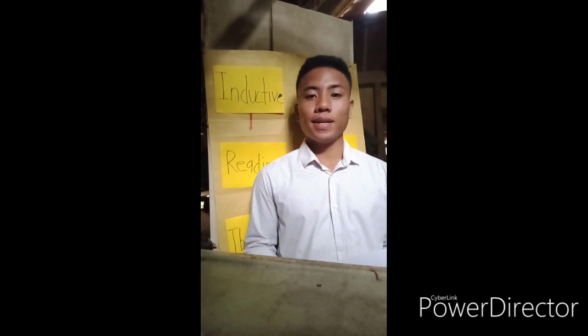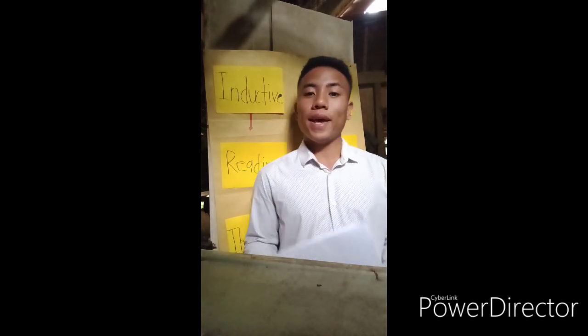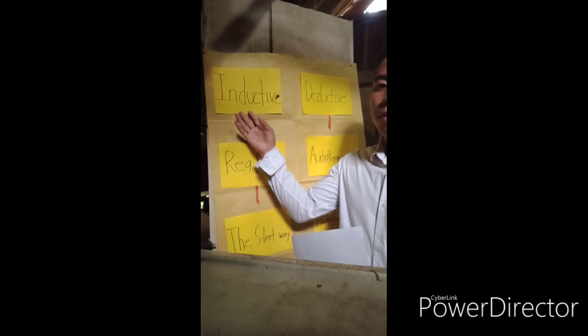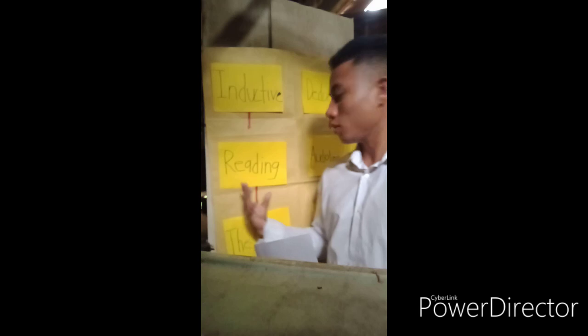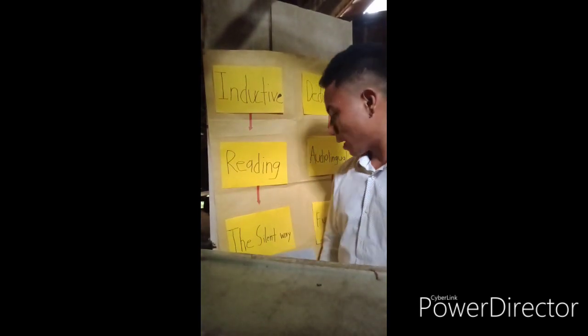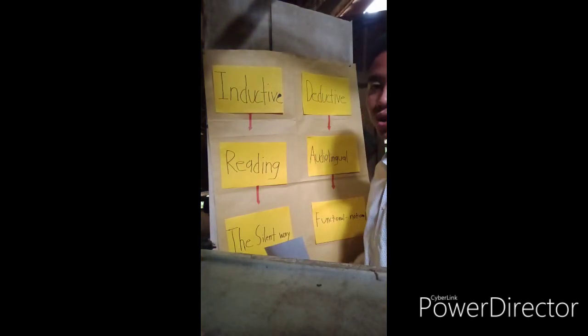Today, I will be discussing the approaches of teaching grammar. There are 13 approaches in teaching grammar, but today I will only discuss six of them: the inductive approach, deductive approach, the reading approach, the audiolingual approach, the silent way, and lastly, the functional notional approach. First, I will be demonstrating what the inductive approach is.